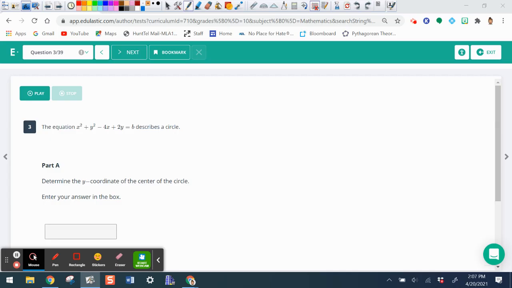So the standard form of the equation for a circle, just like the standard form for the equation of a line is ax plus by equals c. That's the standard form equation of a line. Now, dealing with a circle, it's obviously a little bit more complicated. The standard form for the equation of a circle will be ax squared plus by squared equal r squared.